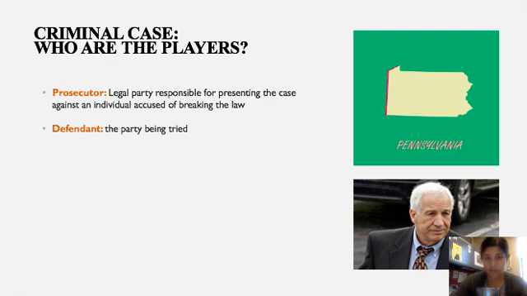So if you were to read the complaint in this particular trial, it likely said State of Pennsylvania versus Jerry Sandusky. So in this case, you see the defendant is the same in both civil and criminal cases. So the party being tried is still going to be the defendant. It's just going to be that party that's bringing the case that's different.